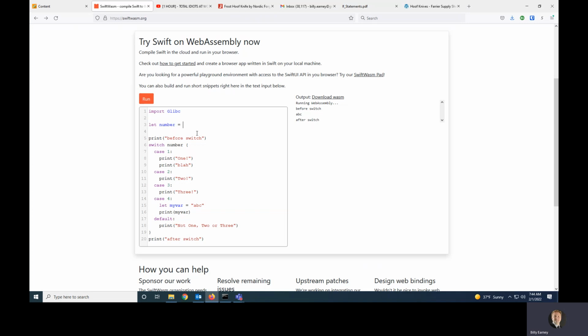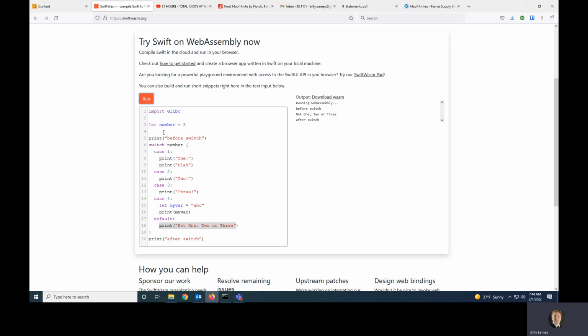So we could play around with this, with different values. We can try to predict what's going to happen with number equal to 1. This should print out these two. Okay, and I'll let you play around with some different values. One thing I'm going to do is show when the default is executed. Note here that number is equal to 5. We don't have a case 5, so it's going to go to the default and execute it. Okay, so it's not 1, 2, or 3.